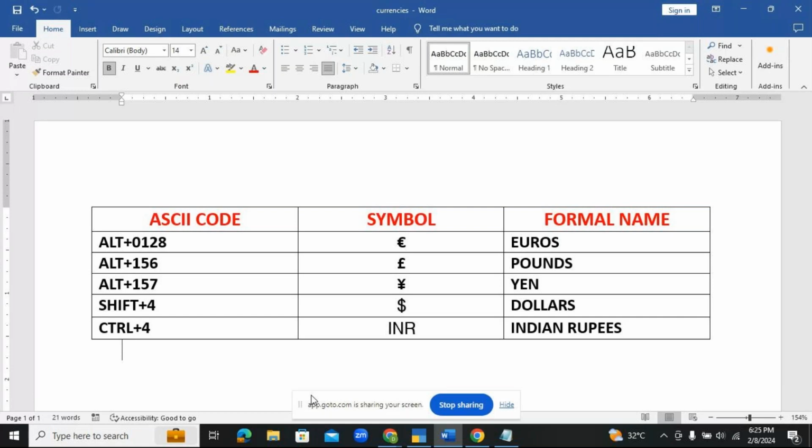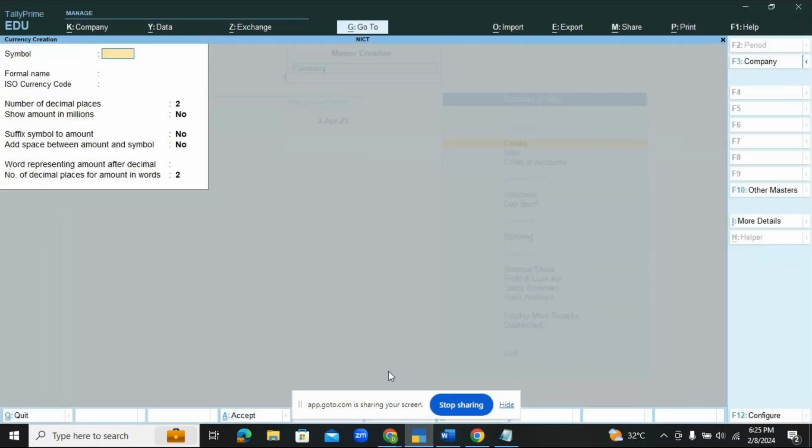Keep your finger on the Alt key. Simultaneously press 0128 and then release. You get the euro symbol. So see now how I'm going to do it: I'll keep my finger on the Alt key, type 0128 on the numeric pad, release, and then I get euros.